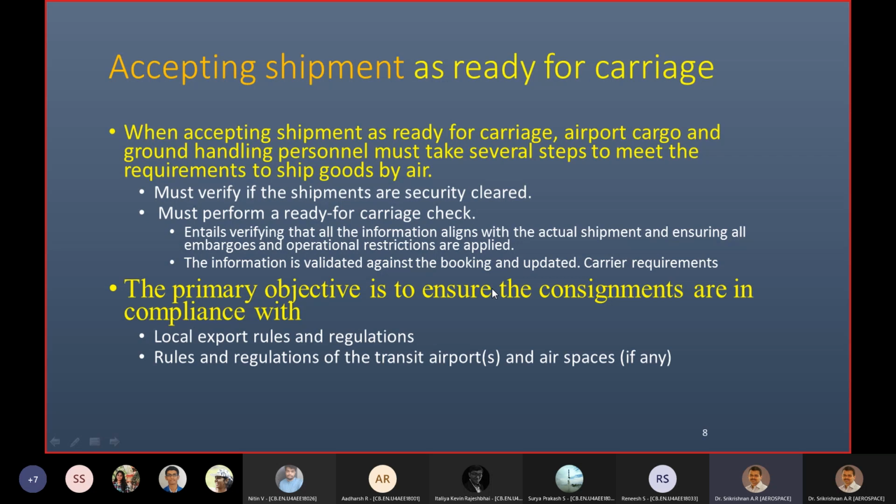In all that, you need to make sure that the material you are sending off from here is compliant with the requirements of the transit points also, though it is not necessarily going to be unloaded and go out of the airport in those places. So that's also important before actually accepting the shipment. Please note that these are all steps before the handling staff accepts the shipment. And very obviously, the import regulations of the destination country should be checked, to make sure that whatever you are sending from here is allowed to be imported into the destination country.